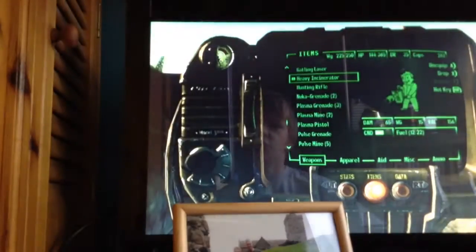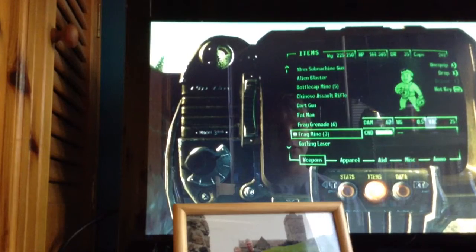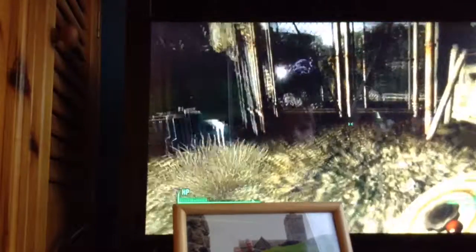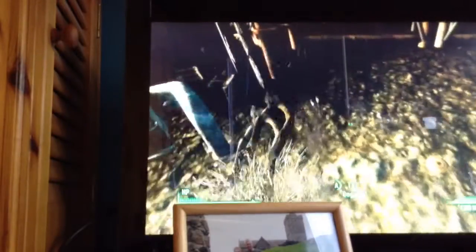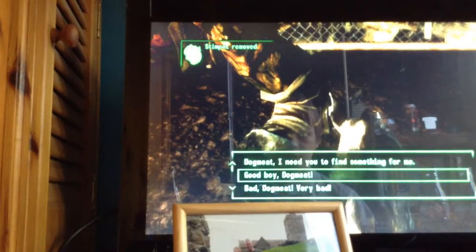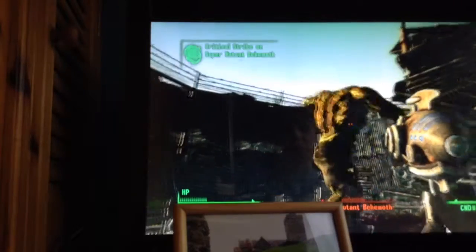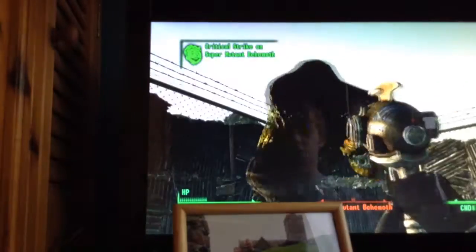Is there any other way I'm going to manage to kill this guy? Ooh, before Dog Meat opens it, I am going towards the frag mines. Frag mines, where are they? Mines placed all over here, darn it. Dog Meat, no. As few bullets as possible. Shoot him down! Dog Meat, Dog Meat!